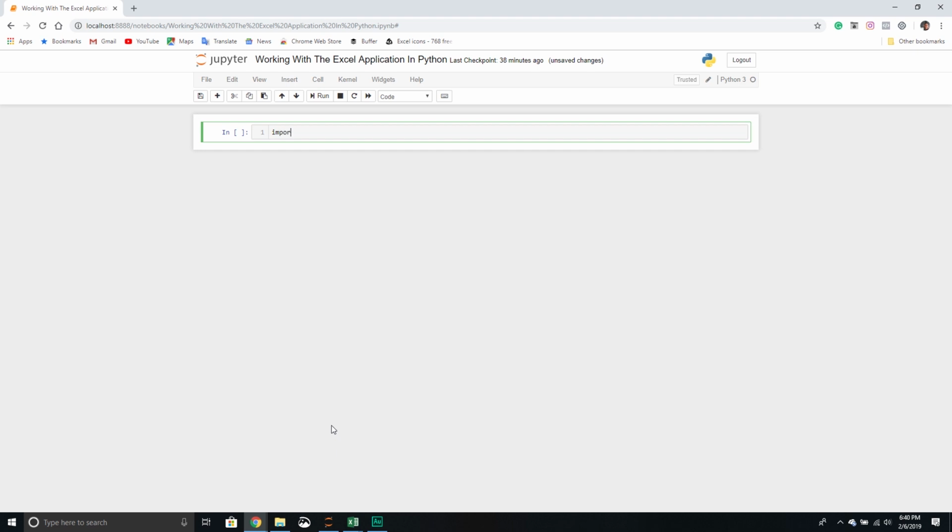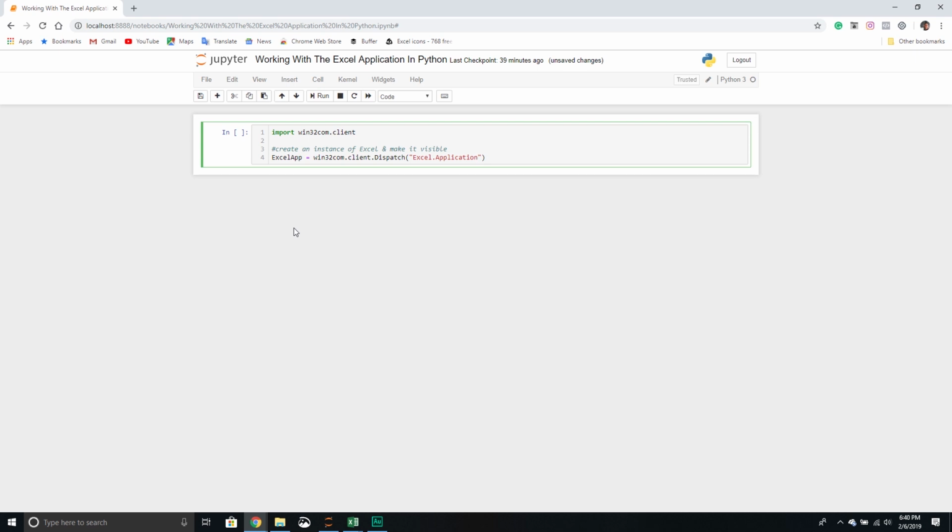Okay, so the first thing that we're going to do is import win32com, and then we're going to call the client object itself. From here, we're going to create an instance of Excel. Very cool. And we want to make sure it's visible, because just because we create an instance doesn't mean it's visible. So we're going to create a new variable called excel_app, and we're going to set this equal to win32com. We're going to go into the client object, and then into the Dispatch method. Then we have to pass through the name of our application, which in this case is "Excel.Application".